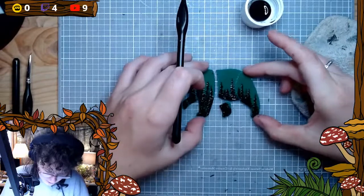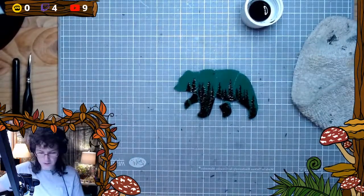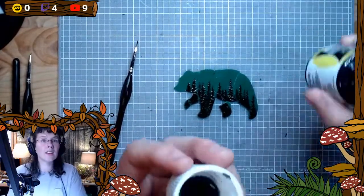Alright, so this looks pretty good, except for when we look at it with the light behind it. So what we're going to do is get our thicker paint and touch it up, and then I think we'll be good to go.